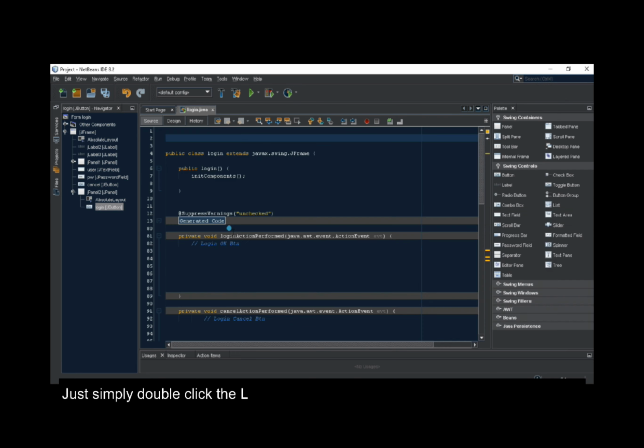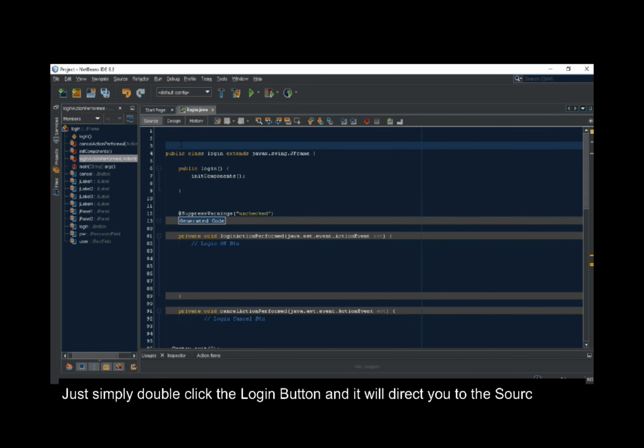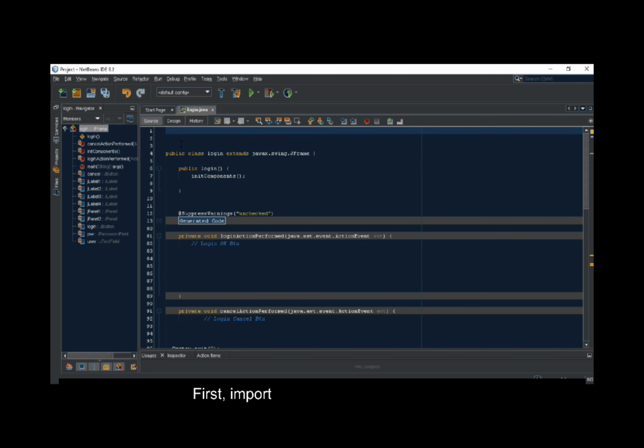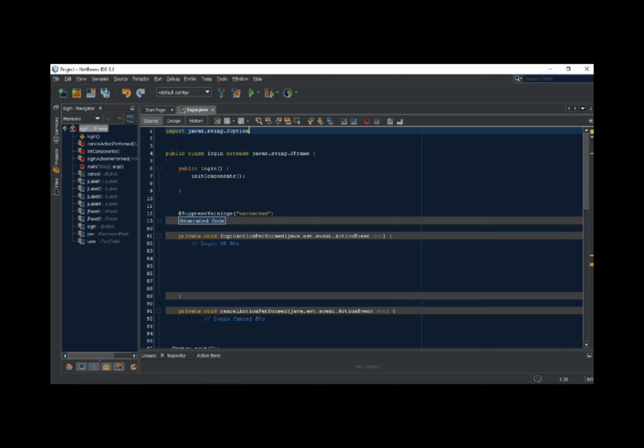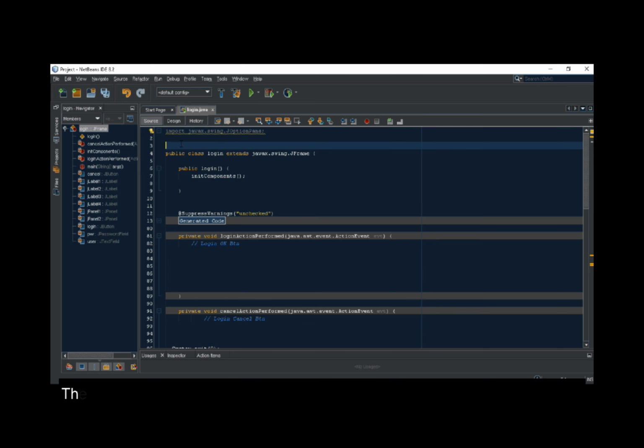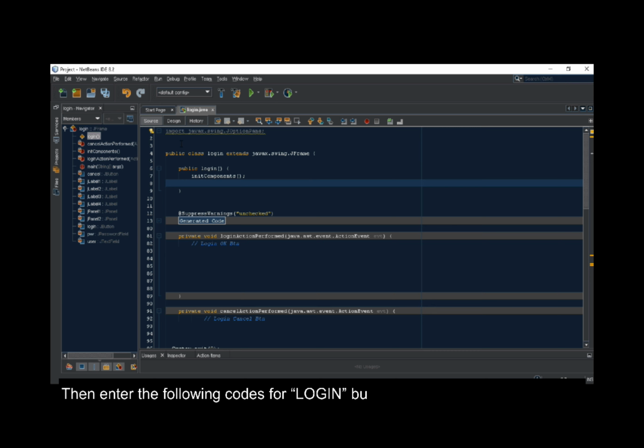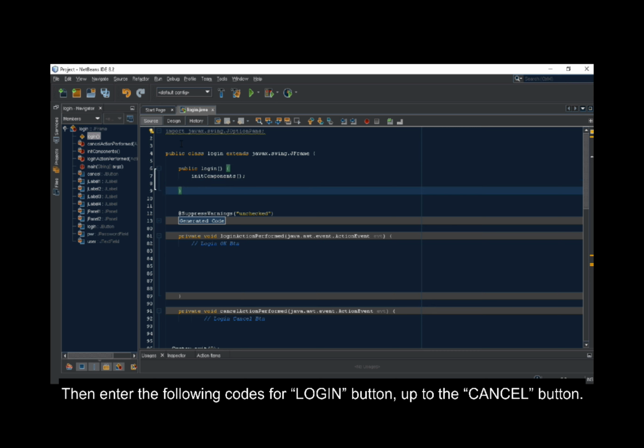Simply double-click the login button and it will direct you to the source code. First, import the JOptionPane package. Then enter the following codes for the login button, up to the cancel button.